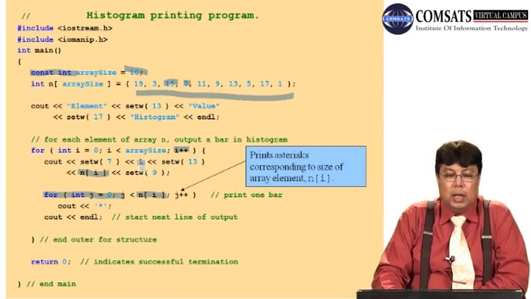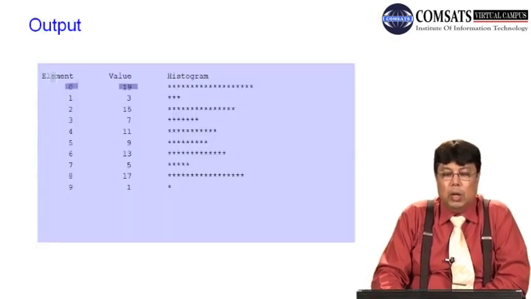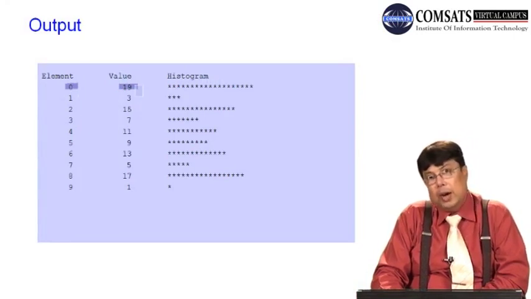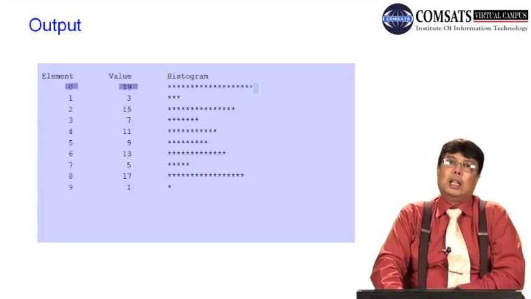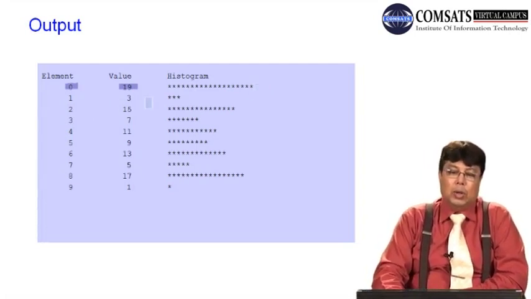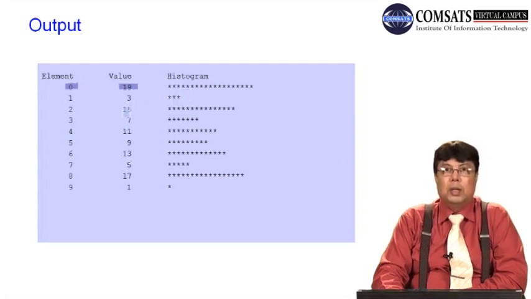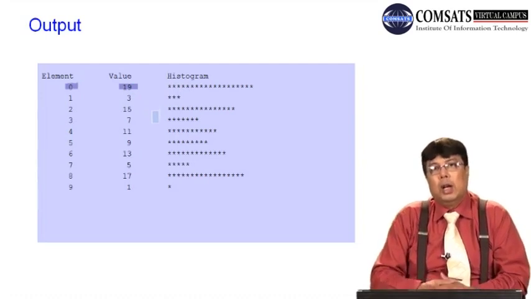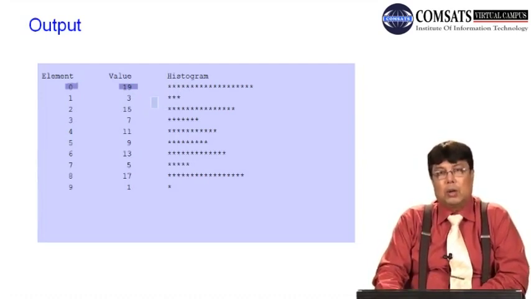So first it has printed the element, then it printed the value, after that it went into this loop, these two loops, one after the other. So the first time it printed element, value, histogram, then it prints I, then n of I. For whatever n of I is, we put an inner loop to print the statics as many times as this number is here. So it is 19, so 19 times we have printed, 3 times printed, 15 times printed. Okay, so this is a very interesting way of using the values and printing its corresponding size.